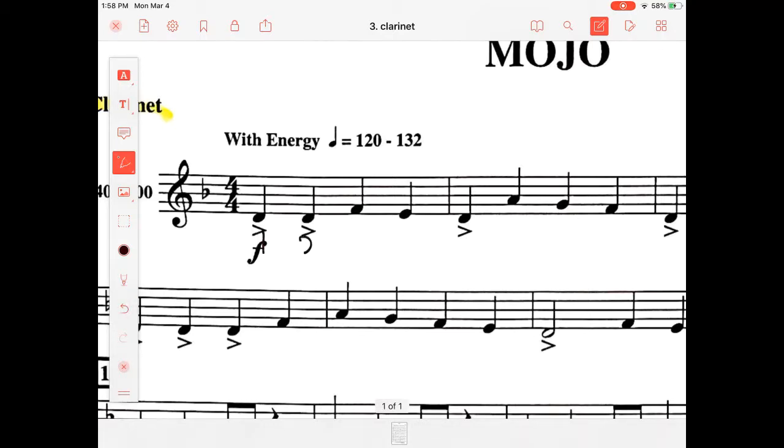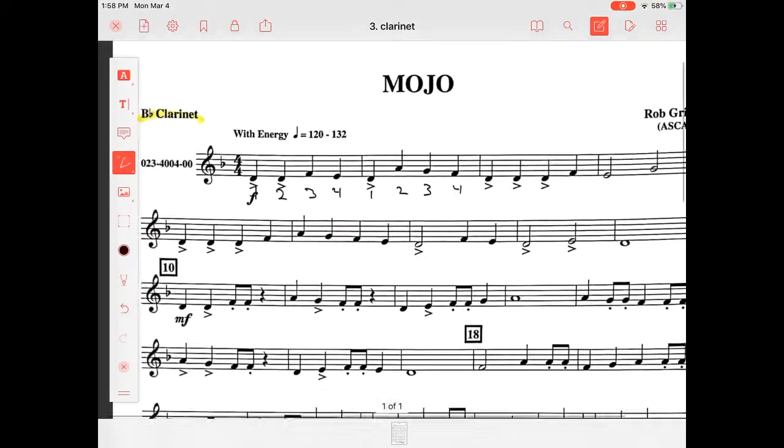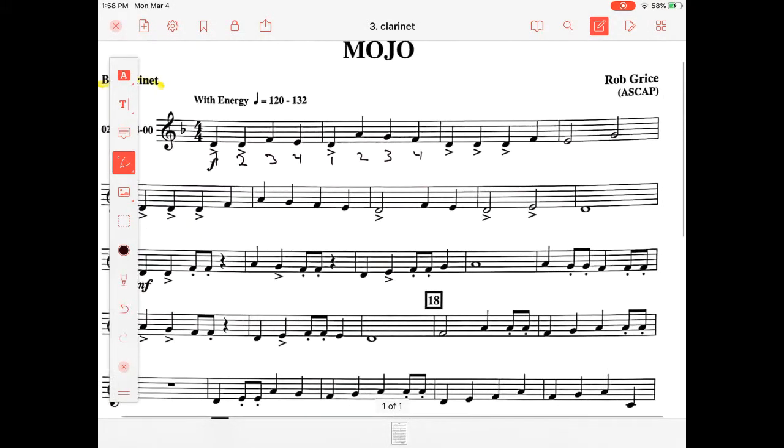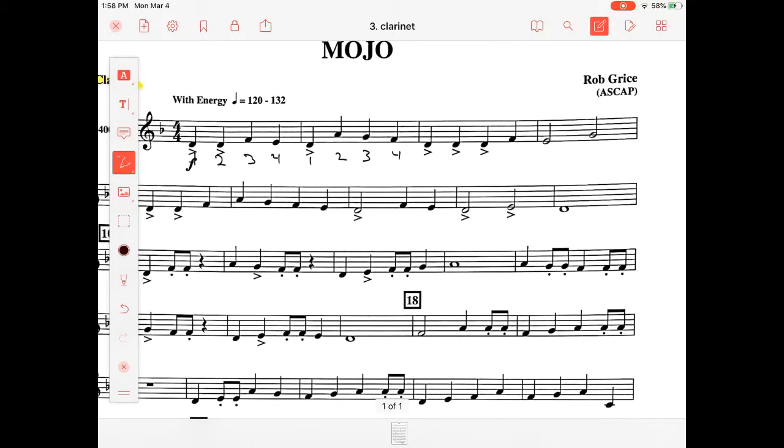So this is just a counting, 1, 2, 3, 4, 1, 2, 3, 4. So just be careful, it's quarter notes, one beat for a quarter note. But when you get to this bar on bar four, after three bars of just quarter notes, you are most likely going to make a mistake here.